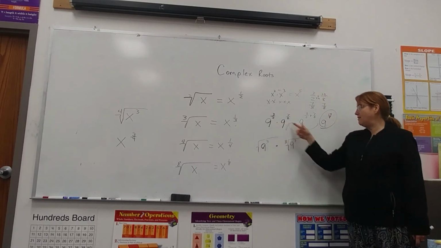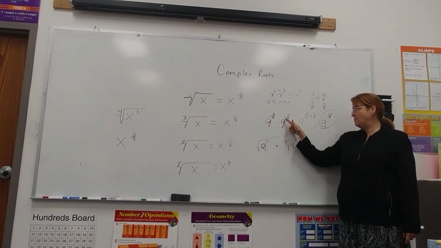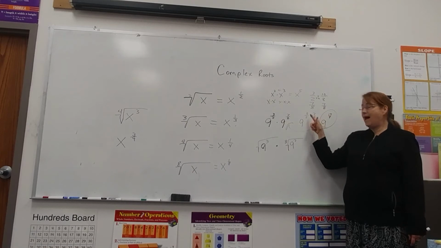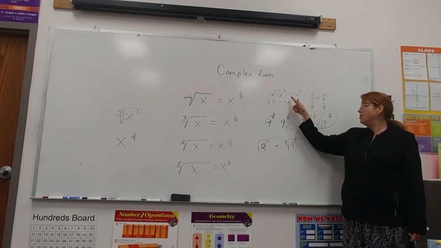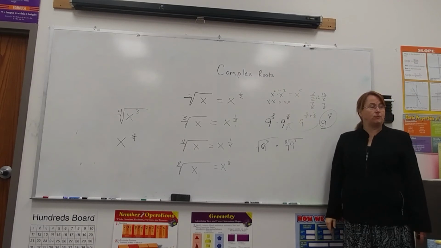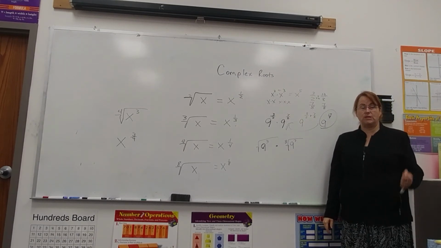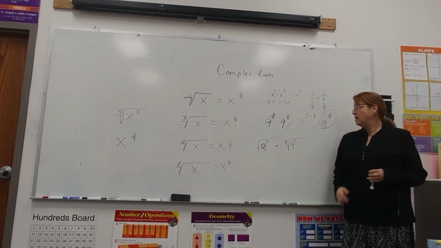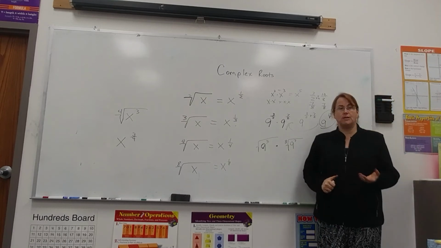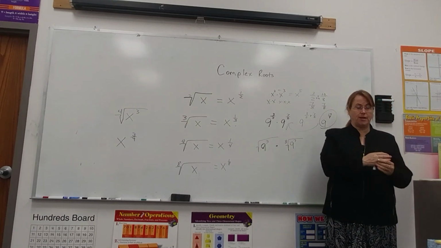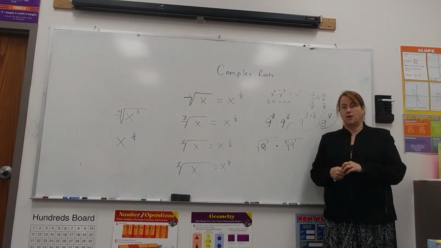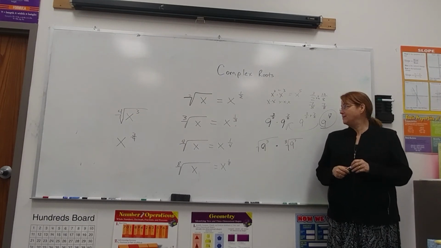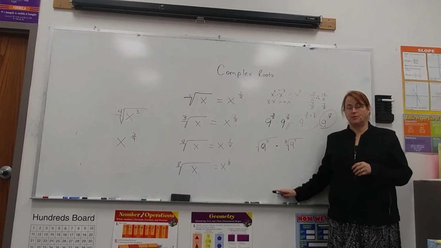Then once you get it in that form, if the bases are the same, you can add the exponents when you multiply them. If you cannot remember, you go back and make a baby one to remember the rule, because you are mathematicians and you can figure out the rules. So you know how all math works the same. The things you learn in basic addition and subtraction is what we do later on. So that's all I have for complex roots.